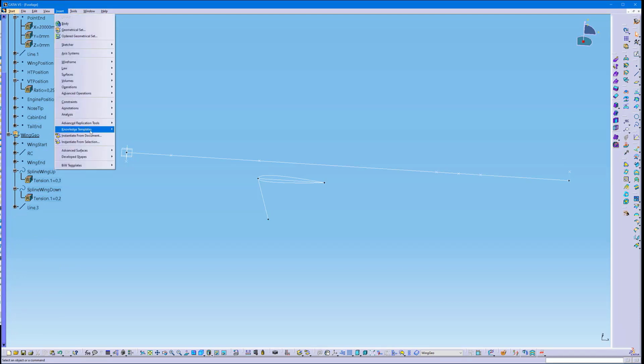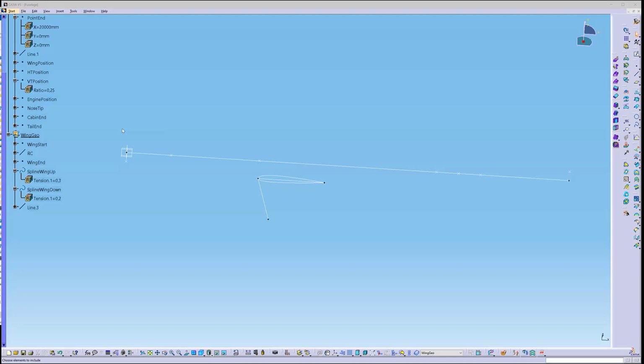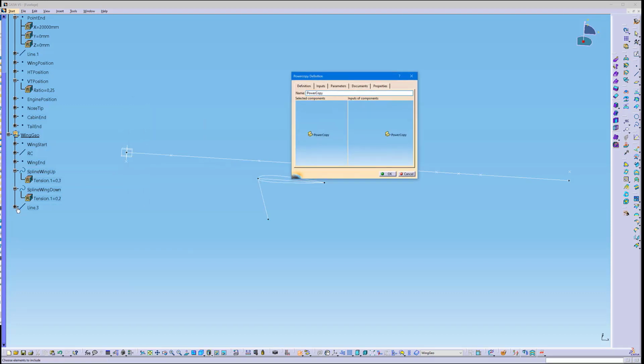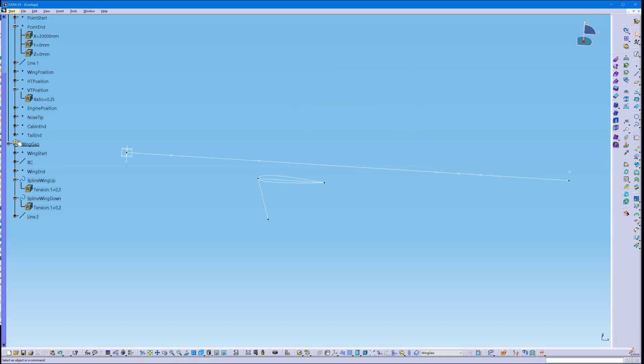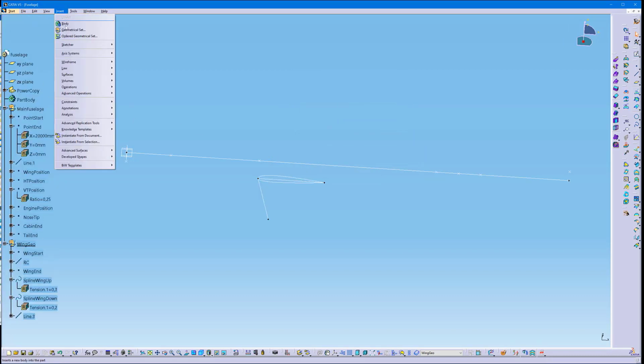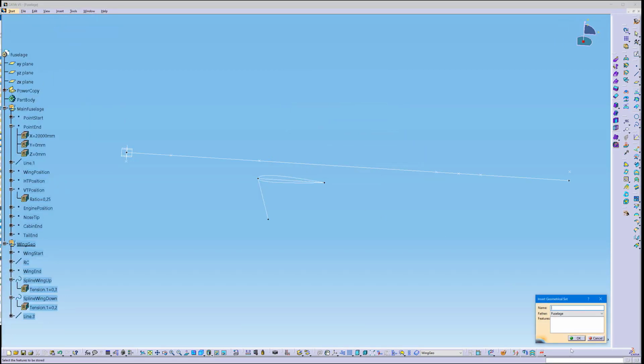So I will do a manual instantiation. I will create a power copy. I will take these geometries that I want to reproduce. Then it tells me that I need to give it the wing position, a line, and then the XY plane. Sure, I press OK.